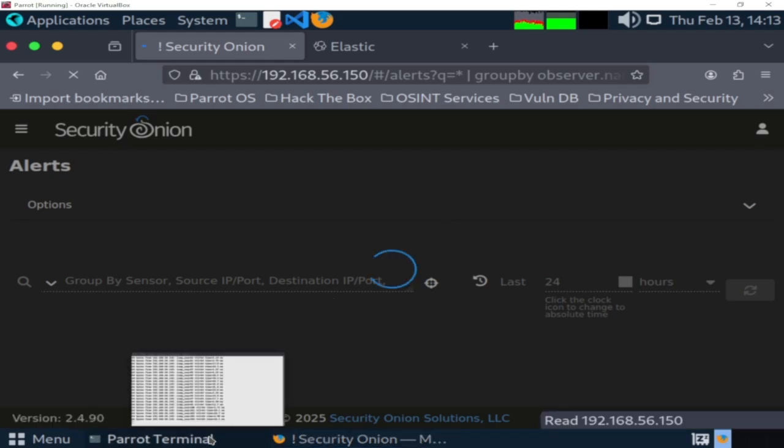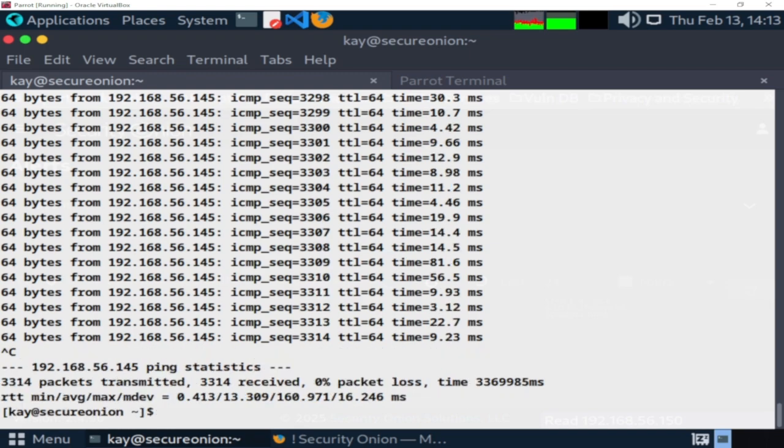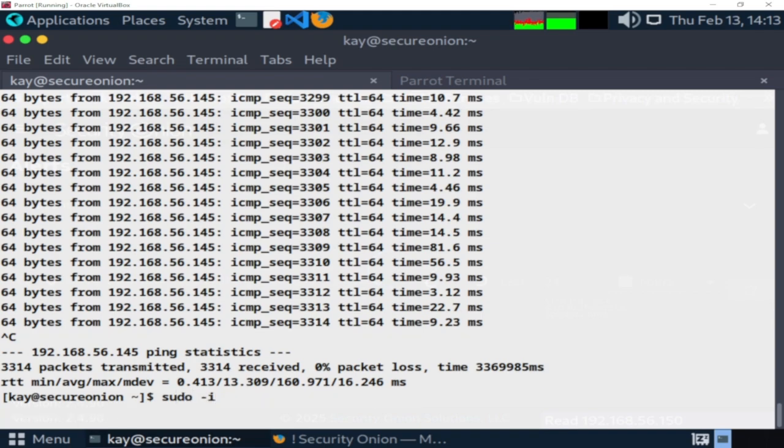So let me stop this here. Oops. Control C. Sudo -i. Let's go to root.